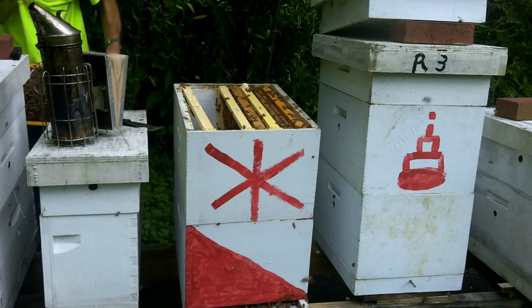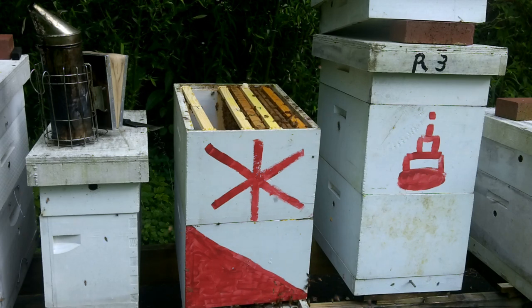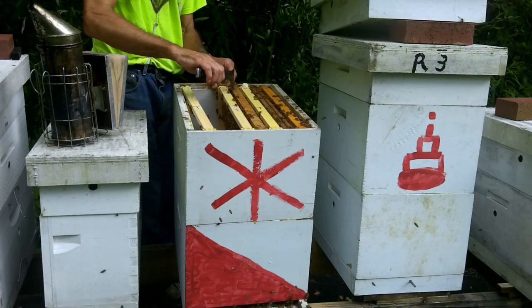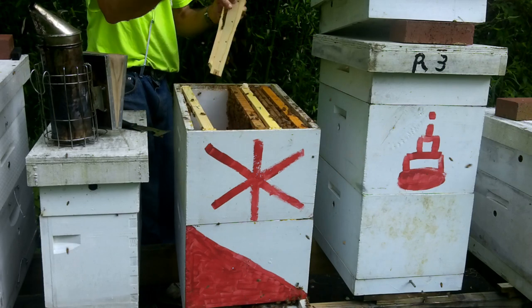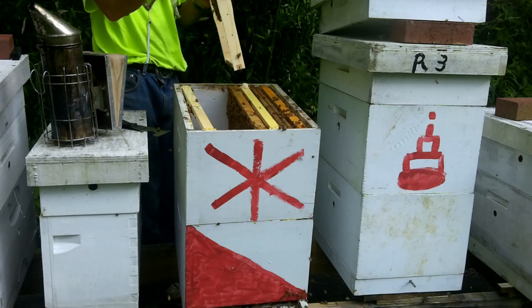That's a honey and pollen frame, so we'll put that in the same hive. We'll go on down. Now, I know I could cut cells out of this, make sure they all got a cell out of this one, but I don't have the time or the energy to do it. If they don't have any more cells than that in there, we'll give the other hives queens. That's a good starter.